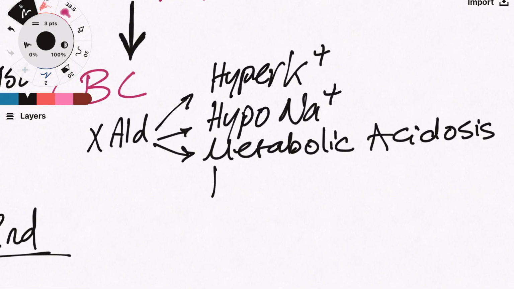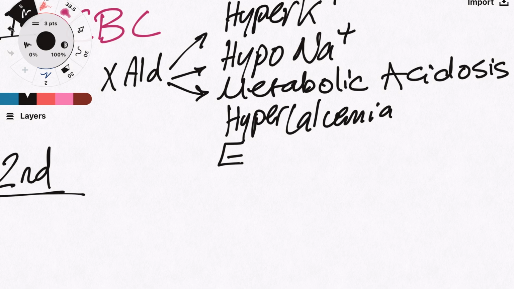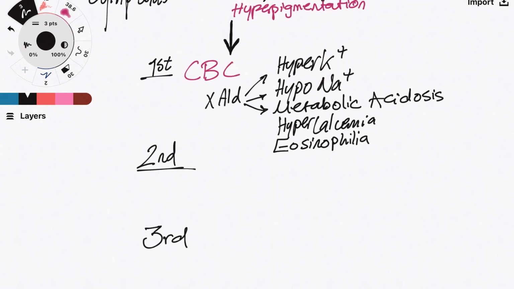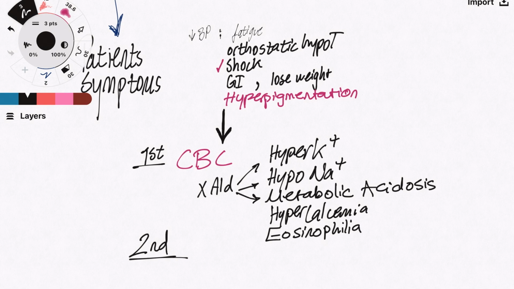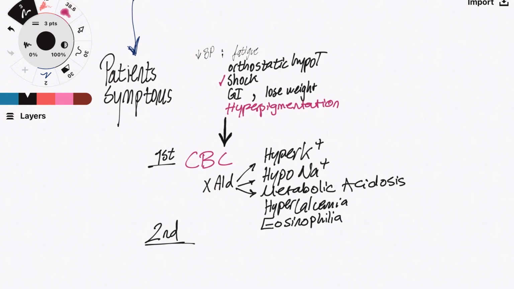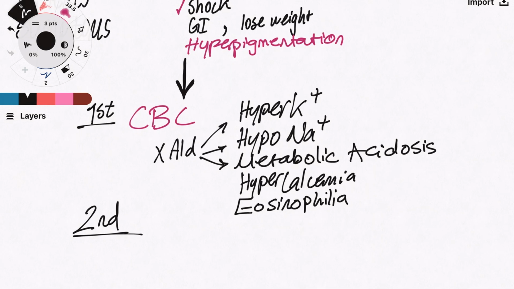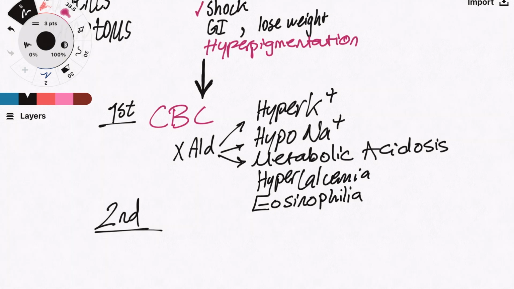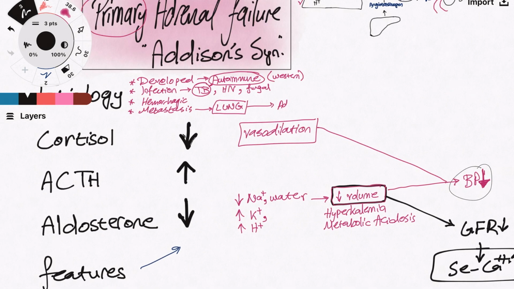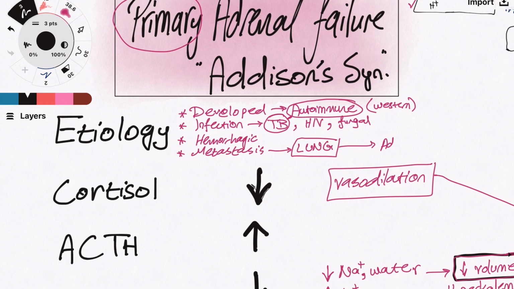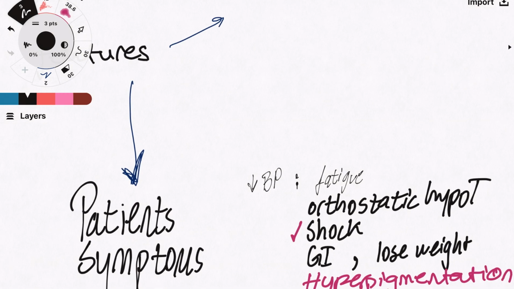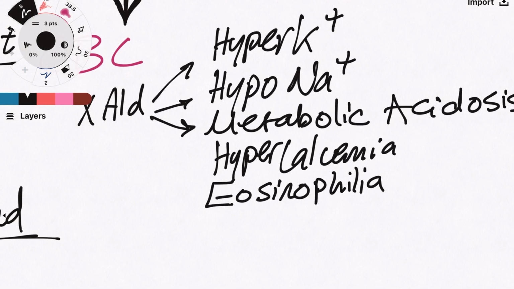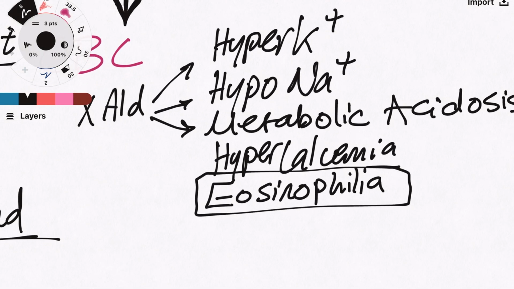So in their labs, you're going to also find hypercalcemia. What else? You're going to find eosinophilia. Why would you find eosinophilia? Well, it's not clear why, but it can be explained, for example, if it was caused by a decrease in the cortisol. Whenever there's a decrease in the cortisol, there's an increase in the eosinophil count, or because there's an autoimmune disease. But then you would ask, okay, if the primary adrenal failure was caused by tuberculosis, would we still have eosinophilia? Yes, in some cases you would still have eosinophilia. So it is not clear why actually there's eosinophilia, but it is found in many cases of Addison's disease.